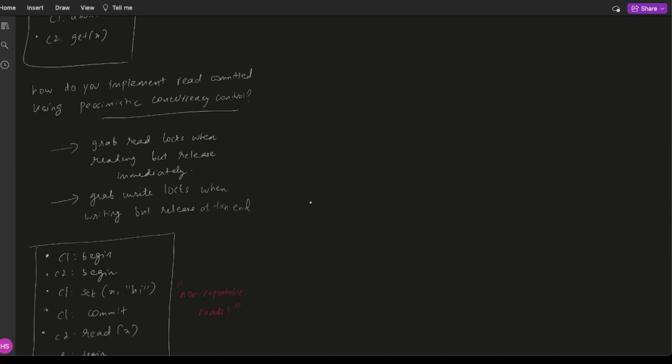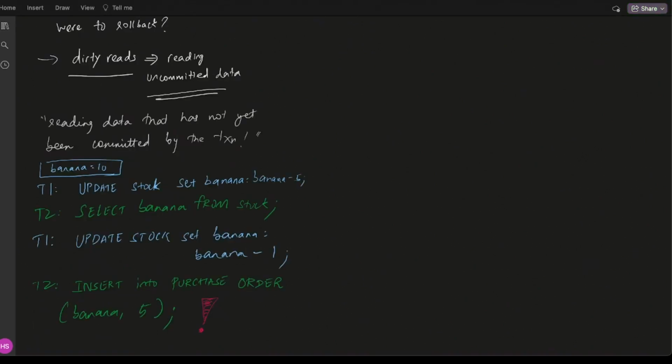It is more beneficial in hindsight to just release the write lock after the operation is done, because you know that locks are pretty expensive. The longer the lock is held, it means other transactions will be in the blocking phase. They'll have to keep waiting. So why are we releasing the write locks at the transaction end? It all has to do with preventing this race condition, which is dirty reads.